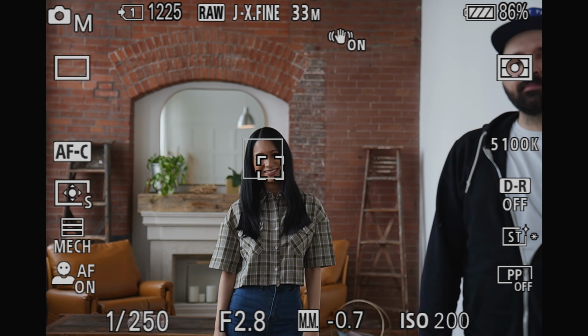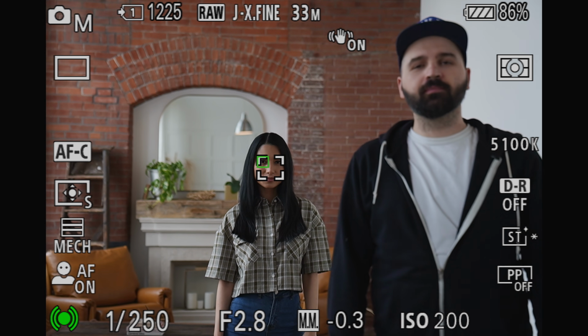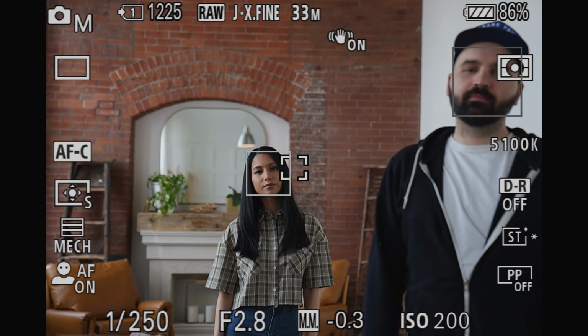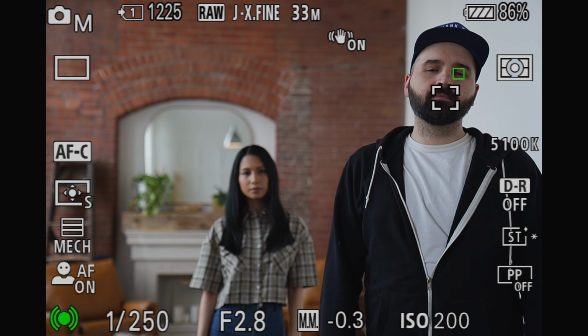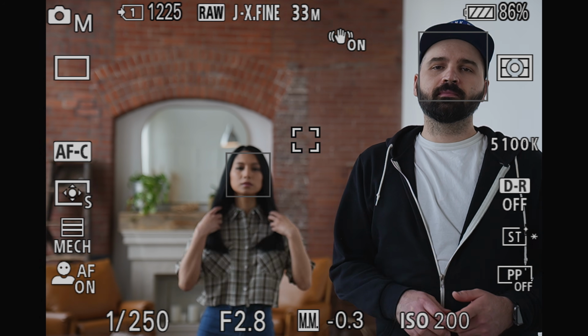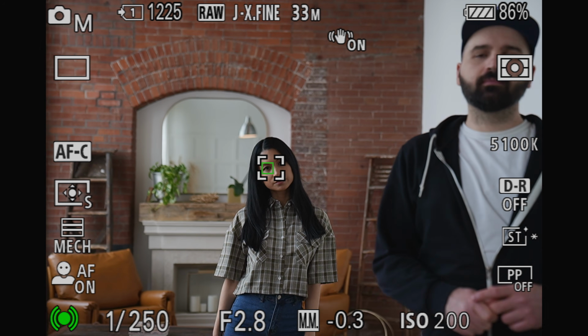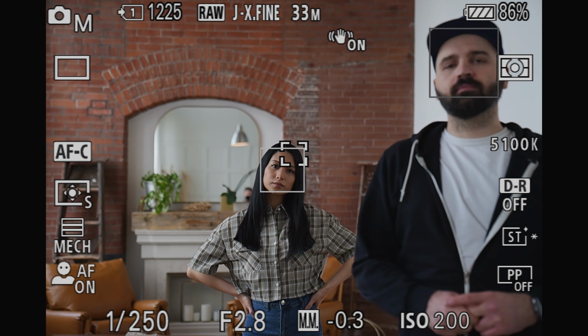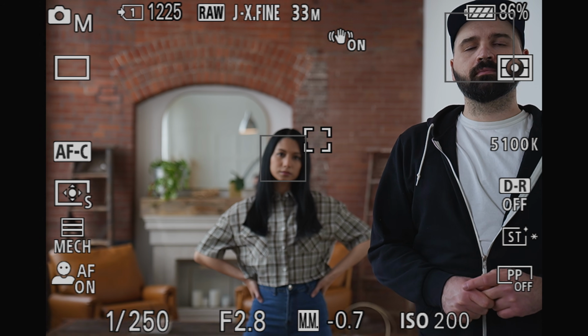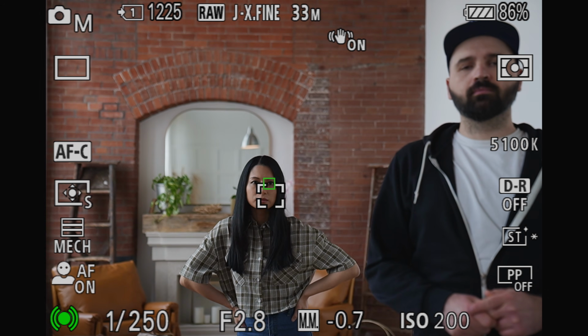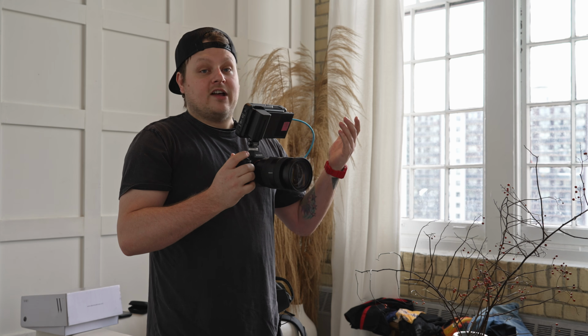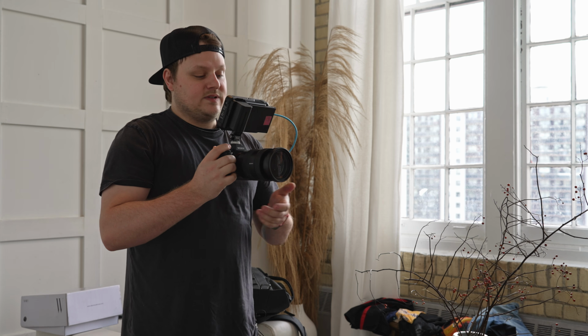The nice thing is the flexible center spot is just gonna focus on the eye that's in that area. So I can choose which eye I want it to go to. Obviously it's seeing two faces, you can see the two boxes there. But because I can choose it with the joystick, it's a lot easier to set up. So in a scenario where you do have more than one person, this makes the most sense.